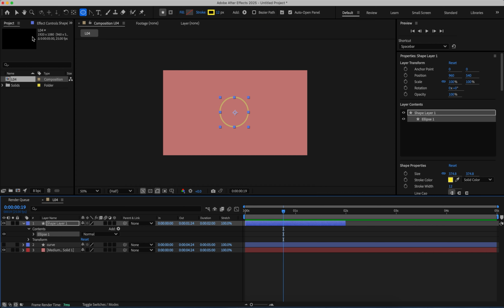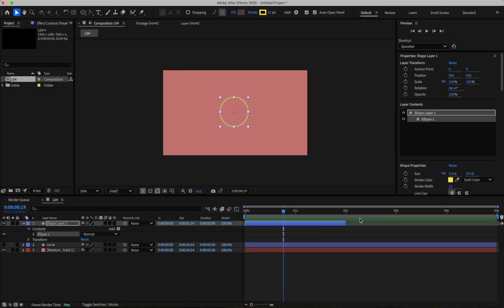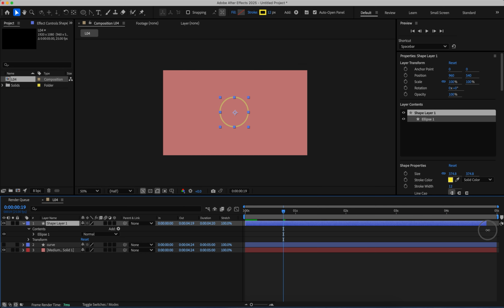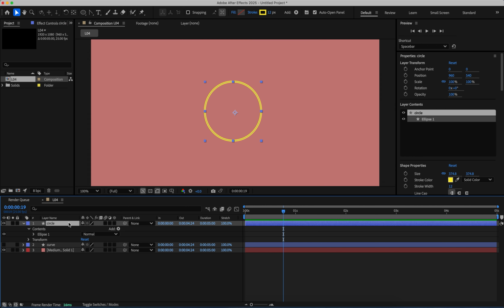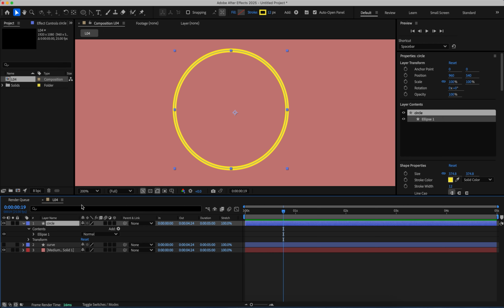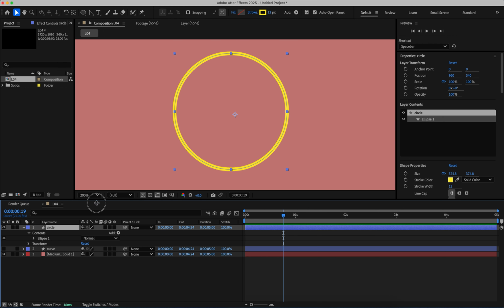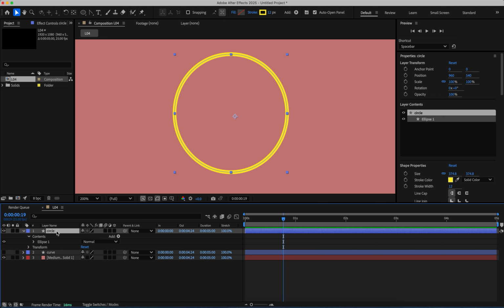So you can see this is my circle. Okay. So you can also draw a square or any other shapes. Okay, so I rename this layer again. I press enter and I change the name into circle so that I know what this layer is. And then I can just repeat the same steps that we have just done. For example, we go to the curve, circle, go to content, add.